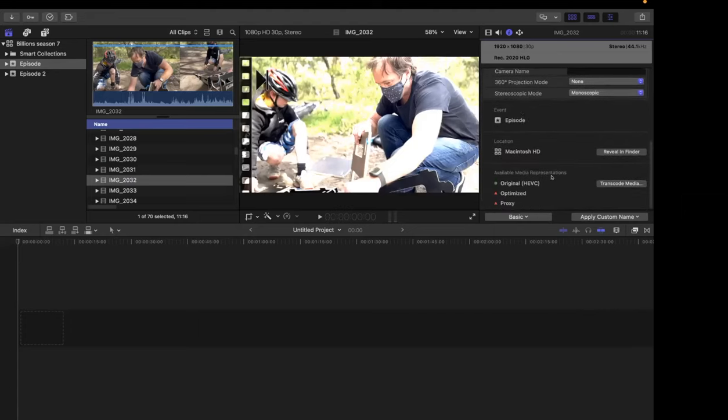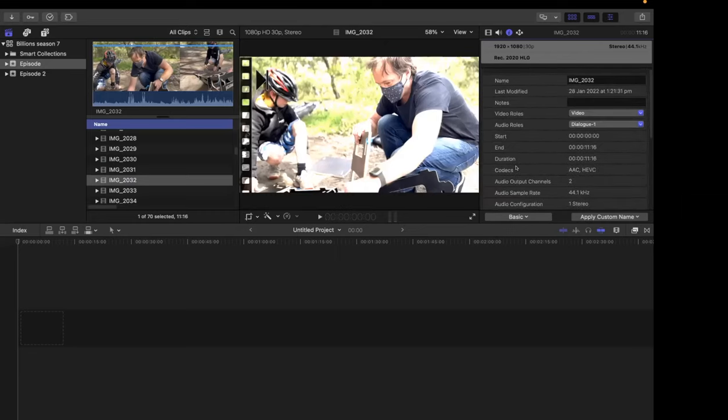It also shows me in terms of where this footage is. So it can show me where the file physically is. So I know that it's physically on my hard drive. And it shows me where that is if I just hover my mouse over it. And it shows me if I've created any proxy or optimized versions of them. So that's very sort of simple.